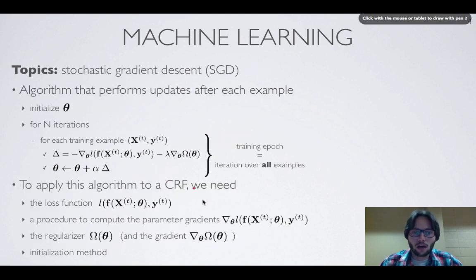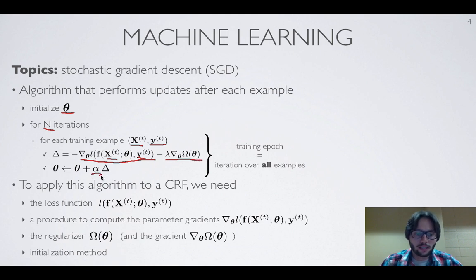And again, we'll use stochastic gradient descent. That is, the way we're training is going to proceed is that we'll first initialize the parameters of our model. And for a certain number of iterations, we'll cycle through our pairs of input sequences and target sequences. We'll compute the update direction, which is going to be minus the gradient of the loss for my current pair of input and target sequences, minus also the gradient of the regularizer, and then I'll take a small step, so alpha times the update direction to change my vector of parameters, my set of parameters.